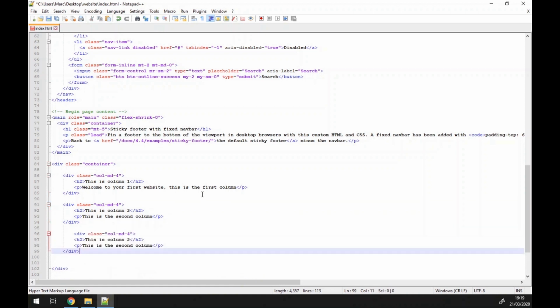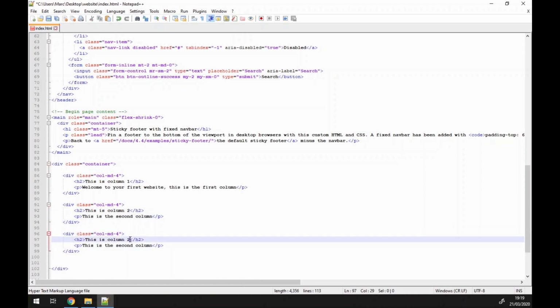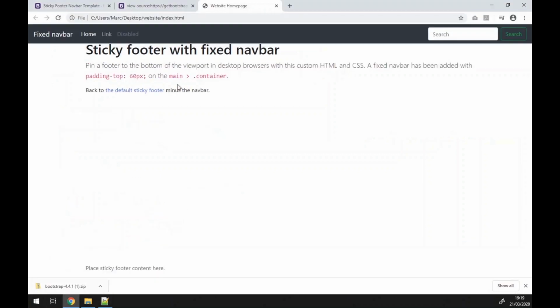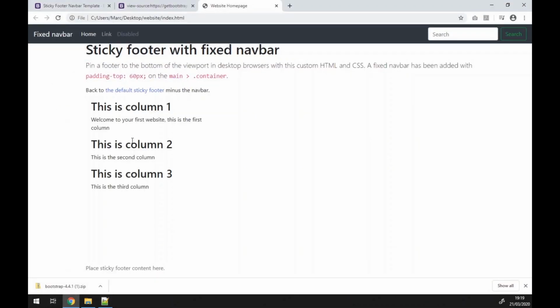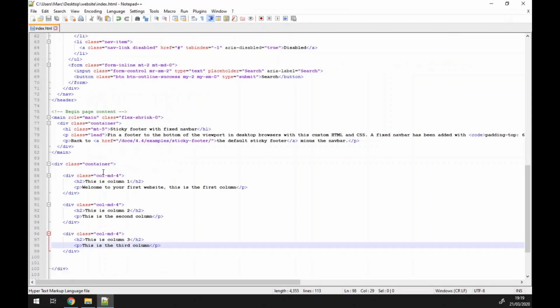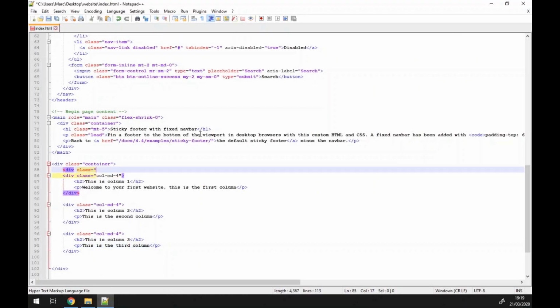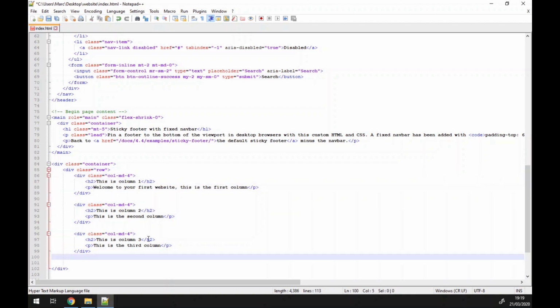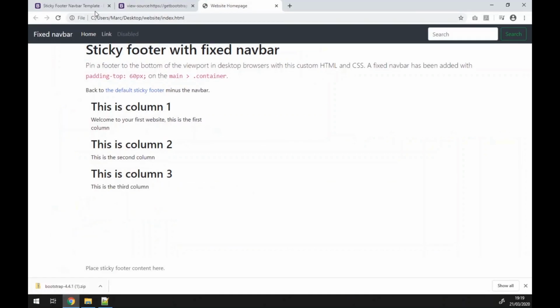But to get started, what we're going to do is look at columns. Columns allow us to have what the name suggests, which is columns on our page. Much like a newspaper article where you can see multiple columns, we're going to start off by adding 3 columns. Bootstrap does use a 12 column grid. So what that means is we have 12 available columns to use.